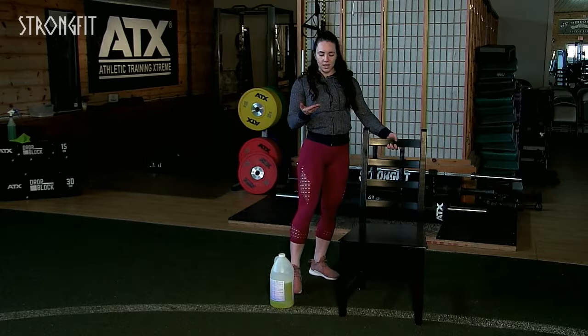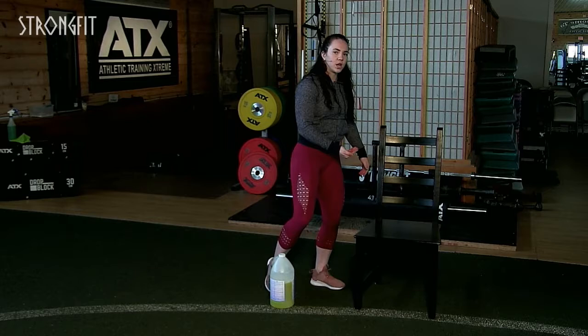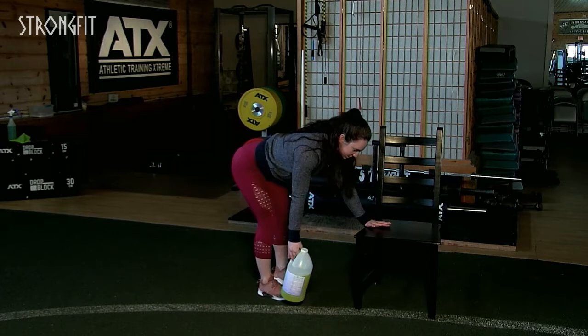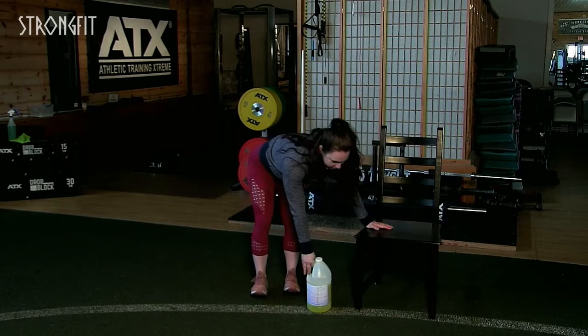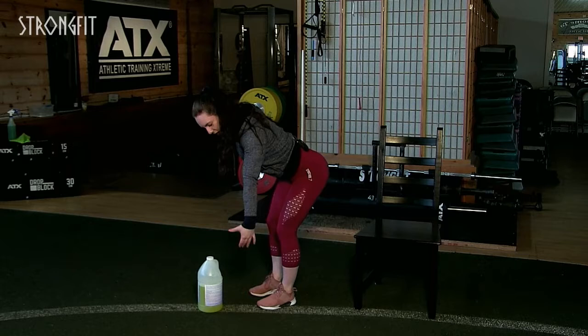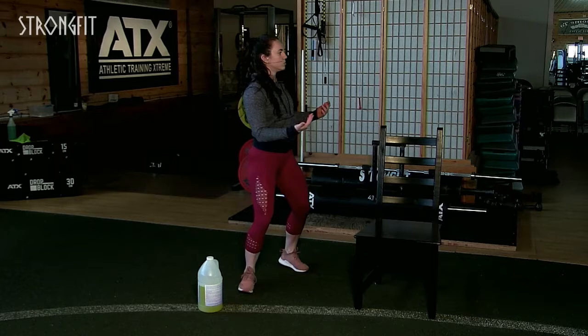So I start high, you're gonna feel a little bit more on the lower back. If you can come over into any position where you're going to release a bit of tension off your back, where you're either laying on the chair and doing the row, you can hinge over more and square up your hips and place your hand. You can brace a little bit more. You're a little bit more flat in your row, right? Right here. If I want to put all the tension on my back, you can grab two weights and brace yourself, right? So if I'm hinging over and I have a weight in each hand, I can row simultaneously with two hands, both arms, with individual weights, or you can use, if you have a heavy broom, you can use that too.